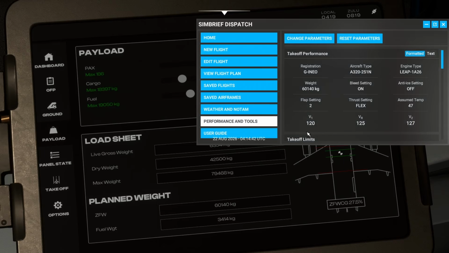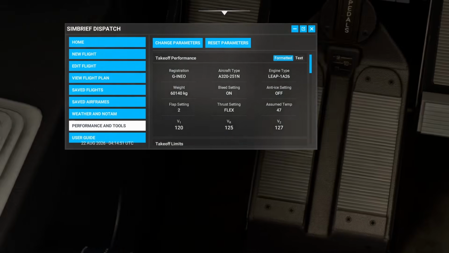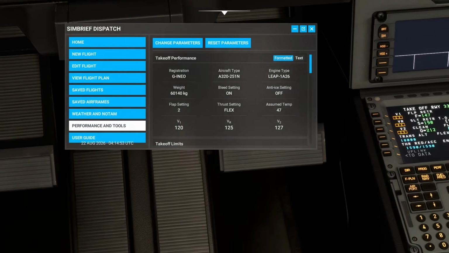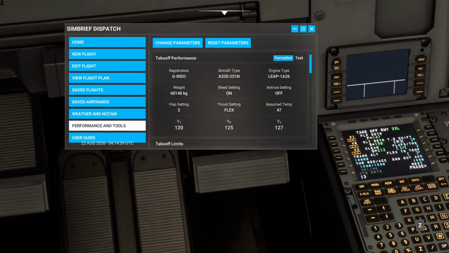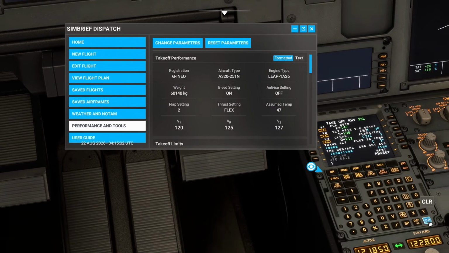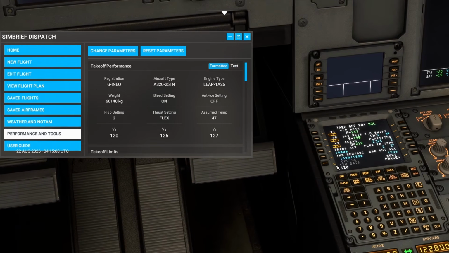Here it says the takeoff V1 is 120, and V2 is 125 and 127, and we'll do one by one. Okay, let's go to the FMC. 120, 125, 127, and the flap setting is 2, and the thrust rating is flex.